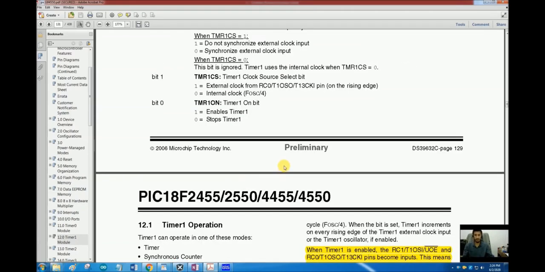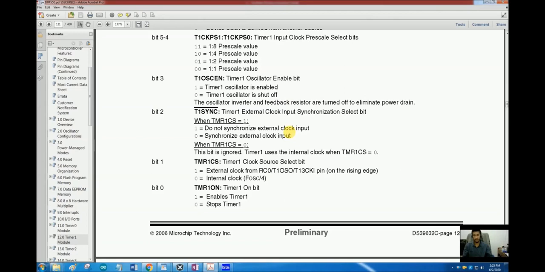We have seen that there are a couple of more options available in timer 1 as compared to timer 0. So let's write a program for timer 1 also. What we are going to do in this program is try and make a real-time clock using timer 1. In this case, we will be exploring the external clock option of the timer, and also using the interrupts of the timer to increment the seconds count.